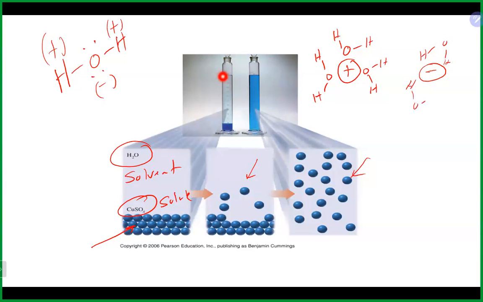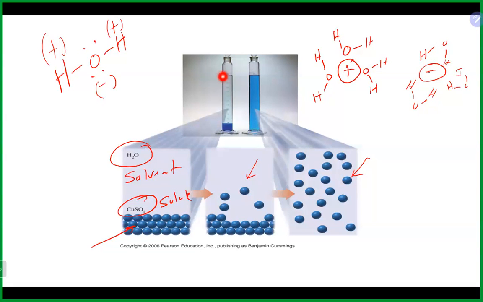And that does two things. That is pretty much what allows it to dissolve. And it also keeps those ions away from each other, because probably the strongest attraction you could have is those two ions wanting to get near each other. It's as strong as you could have. But there's so much water in there, they're able to pluck those ions off from one another. And the water helps it dissolve, helps keep those ions away from each other, and also helps it disappear so we can't see it anymore, right? It is still there.